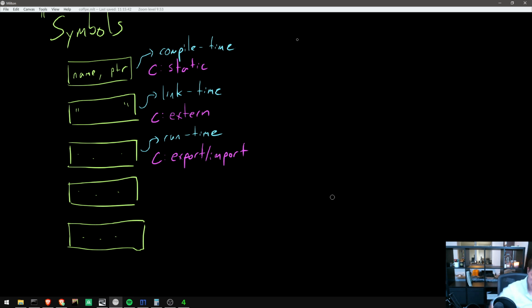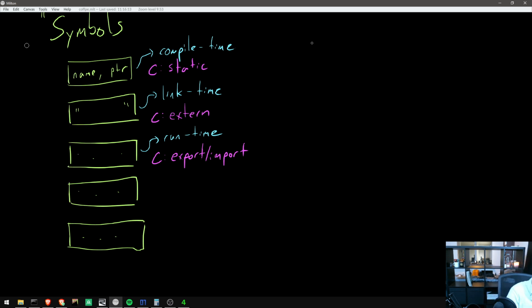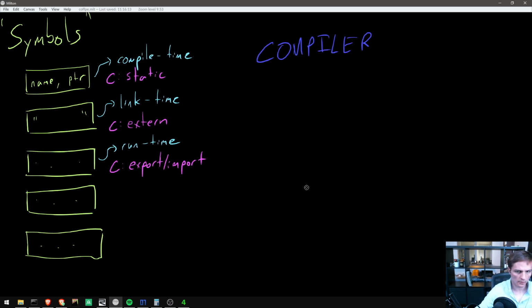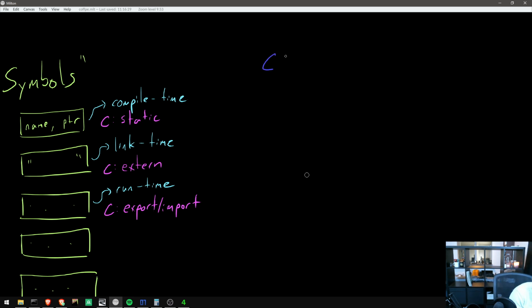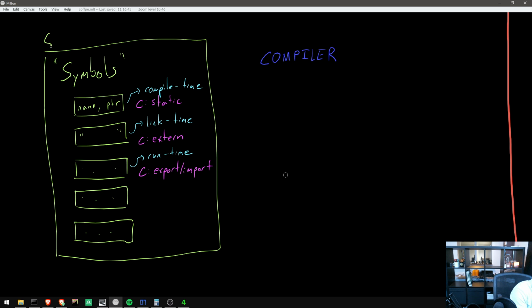Now, what happens with each of these types of symbols is a little different depending on which one it is. We have a stage here called our compiler. Leave some room underneath. All of this sea of symbols is defined by some text file, so this is our source code, which contains this along with other stuff.